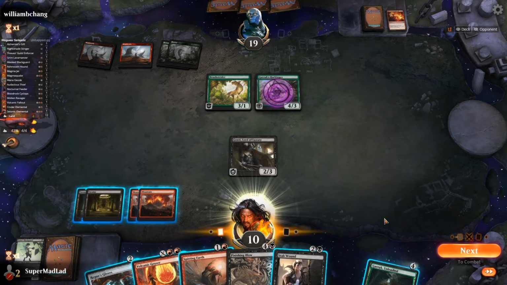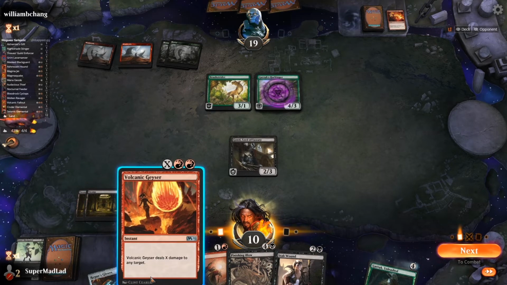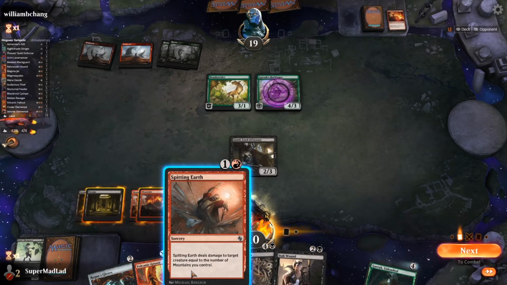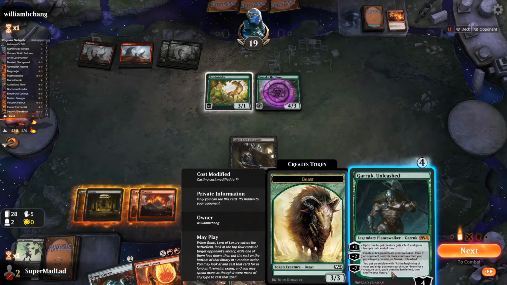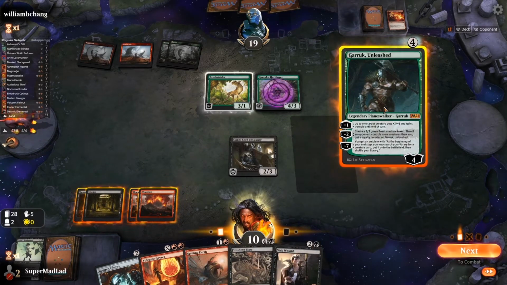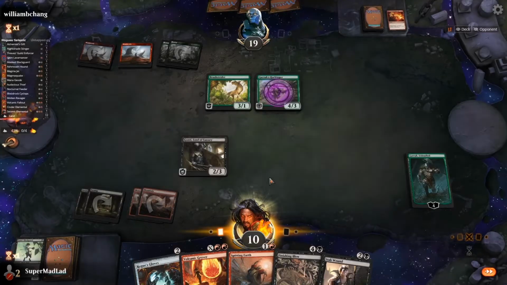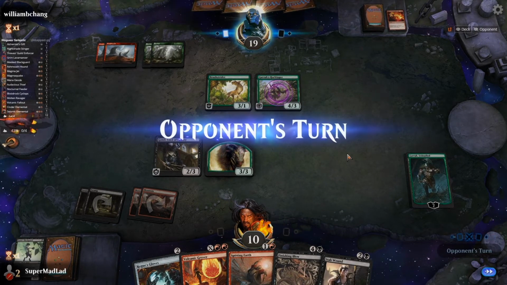Harbinger. Can do 2 damage to any target. I can equip and swing and then take 7. That one seems like a bad idea. I think what we'll go with is just play their Grunk, make a 3/3. Unfortunately for you, pass the turn.